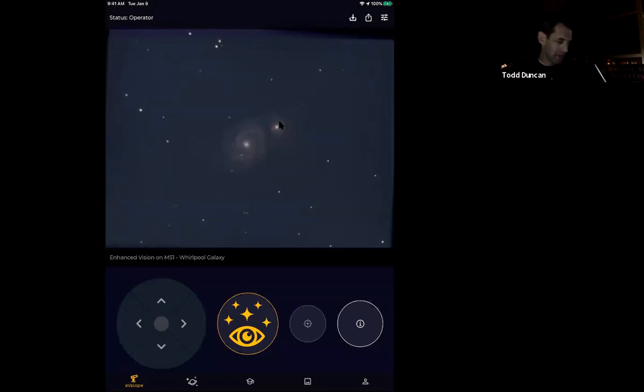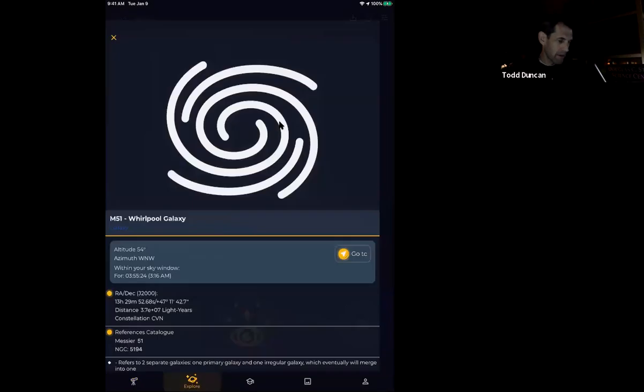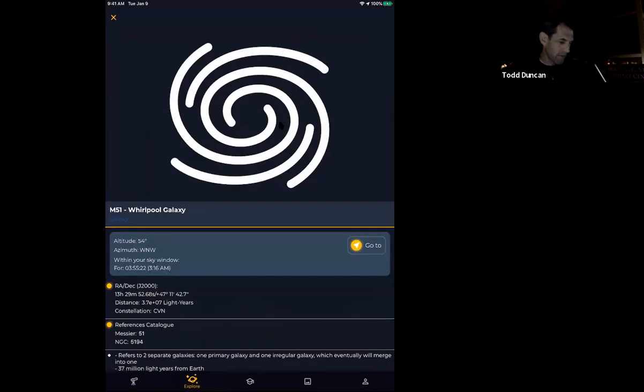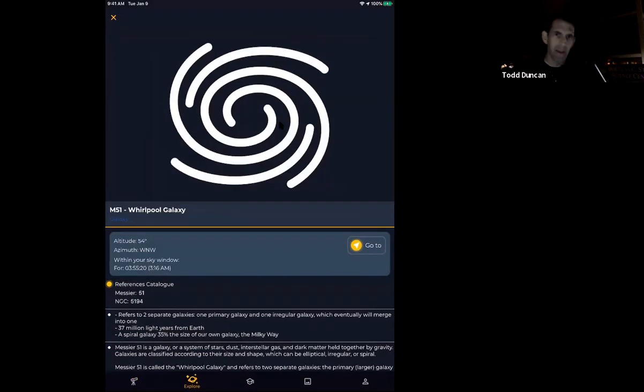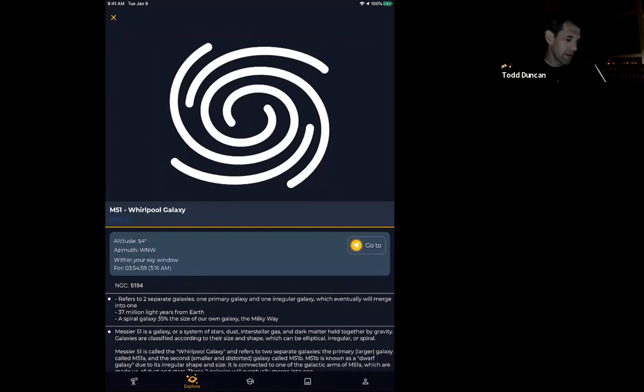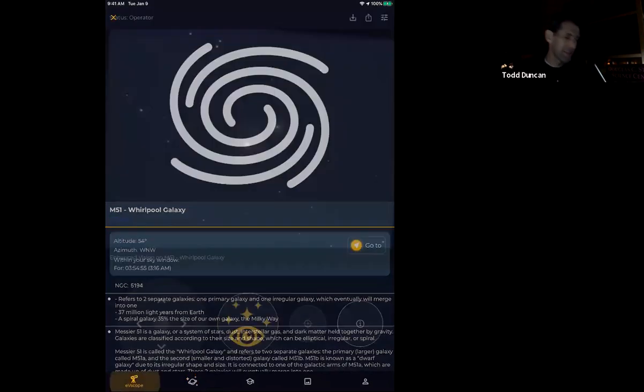It is something like, let me just actually go ahead and look this up for you, for myself. Actually, I've seen different estimates. So on here, it says 37 million light years. The most recent estimate I've seen was in the 20 some million light years. But, you know, 20 to 30 million light years away. So two things to think about there. One is that the light has been traveling for, you know, 20 to 30 million years to get here, which is incredible to think of.